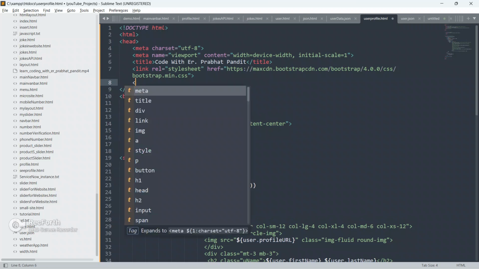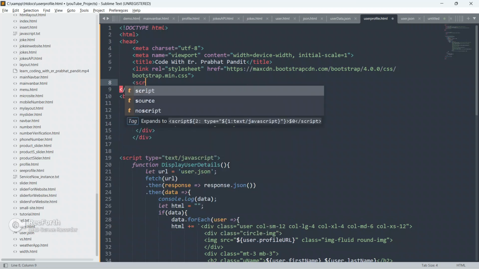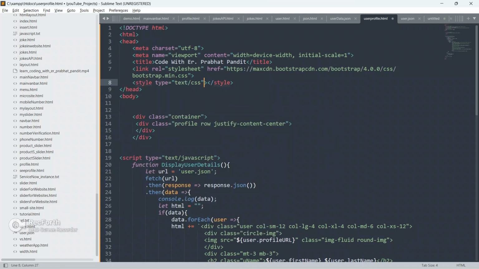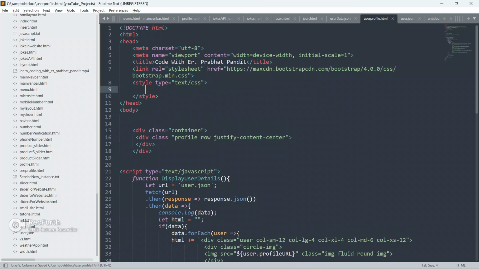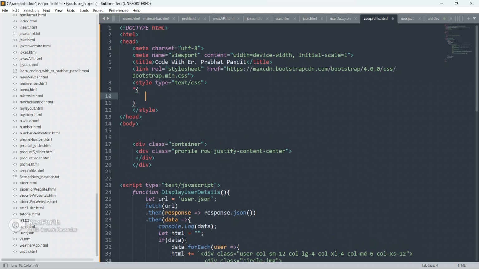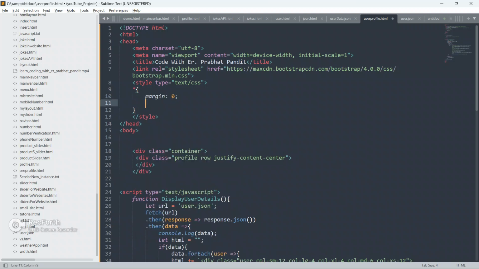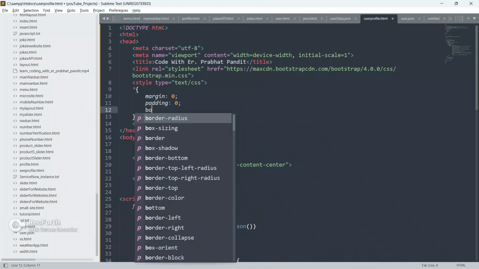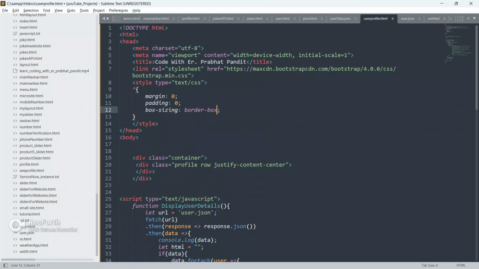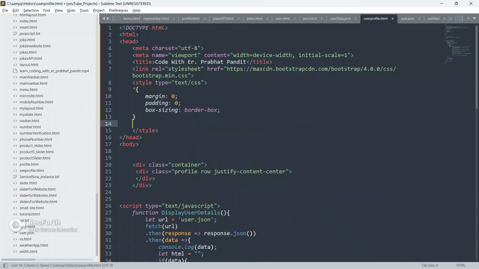Okay, so I'm going to create a style sheet in the head section. So create a style sheet. Now I'm going to style this. Okay, so give margin 0, padding 0, and box sizing as border box.